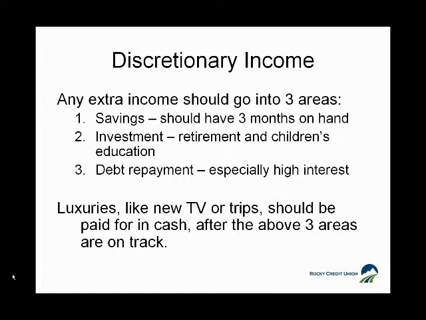If you're adding on to your debt with trips or with other luxuries like furniture, without having your basics, your fundamentals of some savings and debt repayment and investment started at least, you're just digging a deeper hole for yourself, and you're not building a very strong financial future for yourself.